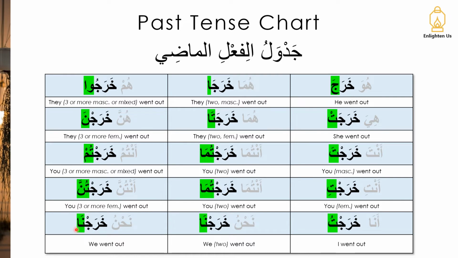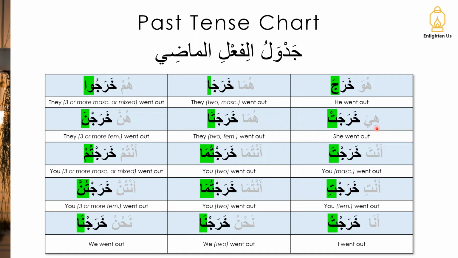Now there's a couple of things to point out here. If you'll notice, the pronouns are greyed out. That's because خرج on its own translates to he went out. The pronoun there is just as a reminder. There would be a duplication because in each case, the pronoun is implicit within the verb. So you don't need it in the way that you do for English. She went out. You don't need to say it in that way. Kharajat is sufficient to convey the meaning. She went out. It's sufficient to convey who the doer is.